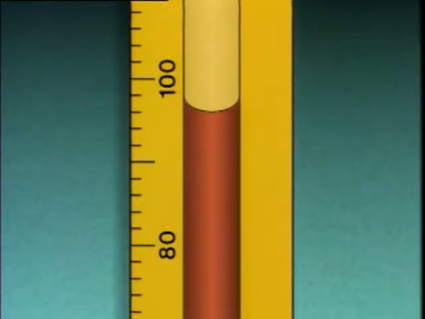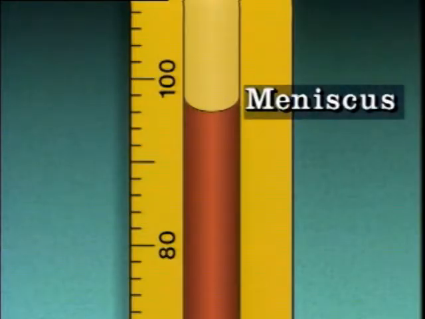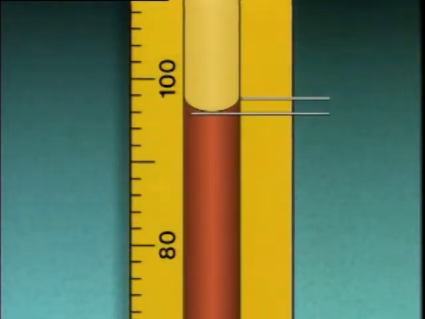The free surface of a column of liquid forms what is known as a meniscus. For example, water and oil both form a concave meniscus, which means that the center of the column is lower than the outer edges. The level of any meniscus should be read at its center, so the level of a concave meniscus is read at the lowest point.